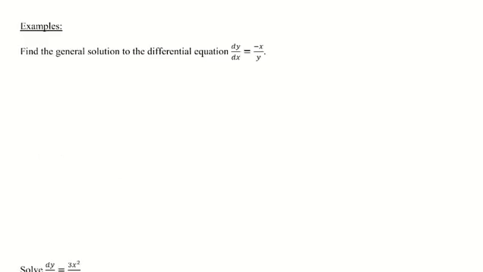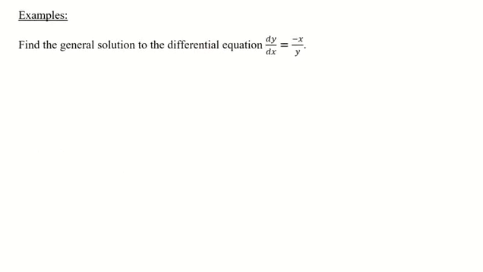So the first thing we want to do is find the general solution to the differential equation. Remember when we were looking at the slope fields last time, we colored in solution curves. But we saw that there were a bunch of solution curves, a family of solution curves for every differential equation, and they were all separated by that plus c. The general solution was the solution that had the plus c, where c was allowed to roam over the real numbers. So what we're going to do is separate variables.